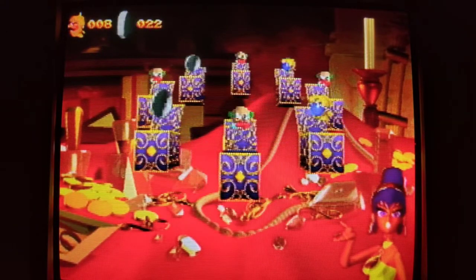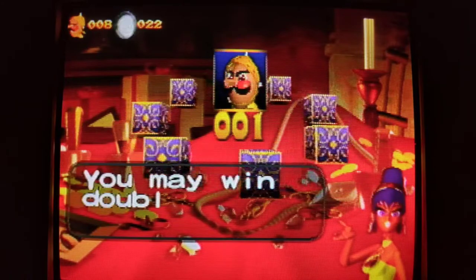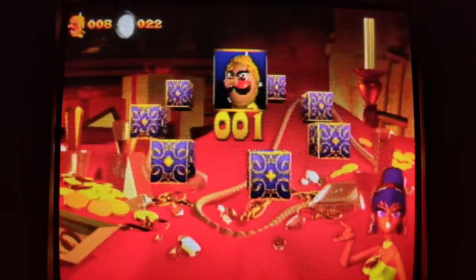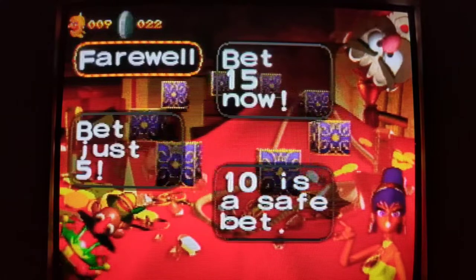Keep your eye on the boxes as they spin. So I'm always looking for the extra lives, which is those blue and gold helmets. It spins so fast. It's definitely hard to keep track of. I think maybe this one is a helmet. Yes. You may win double or lose it all. So you could keep playing if you want. Double your luck, but I'm good with getting one. No, I do not want to play anymore.